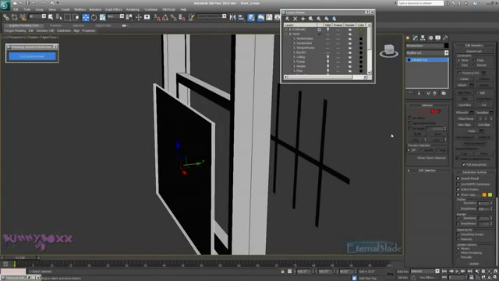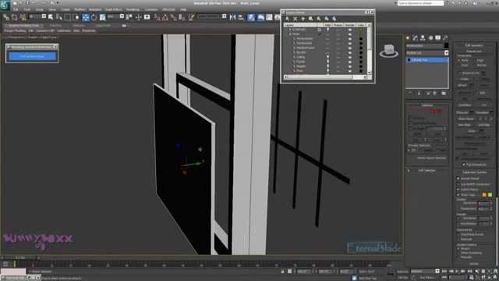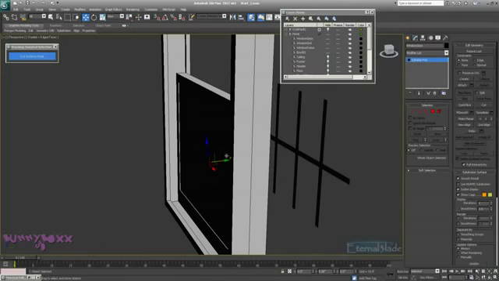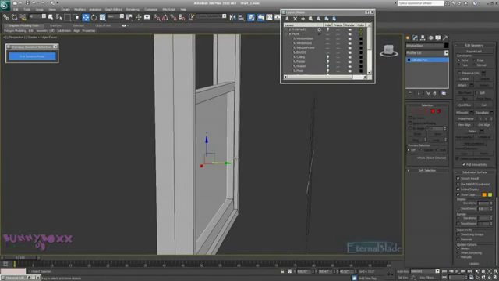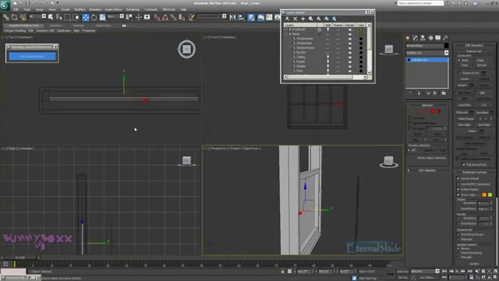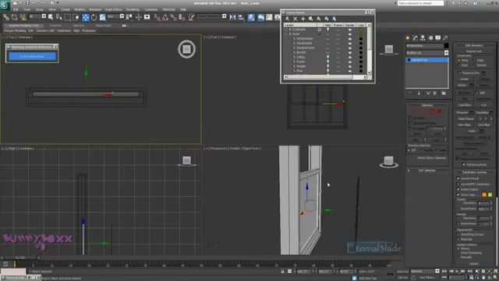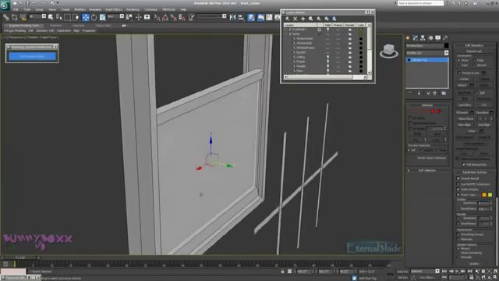First of all, we just need to cap the end of that. Let's bring that back. So we'll go to our top view and we'll center that. Like so.